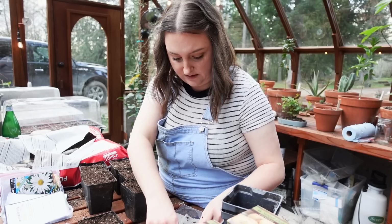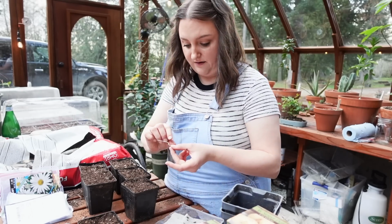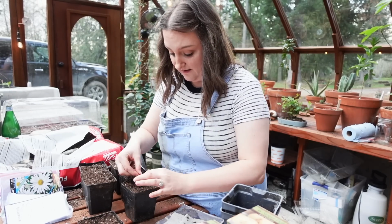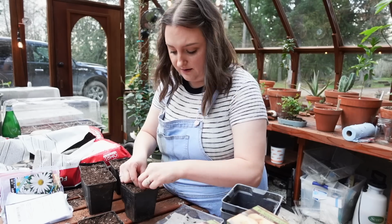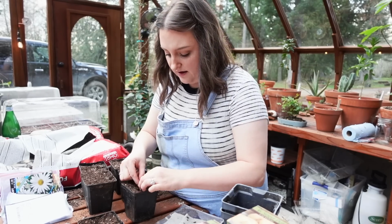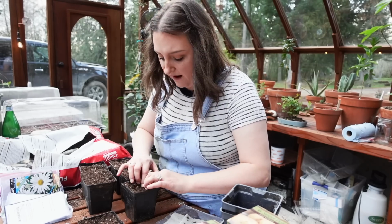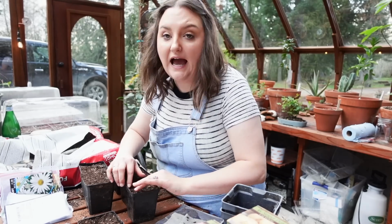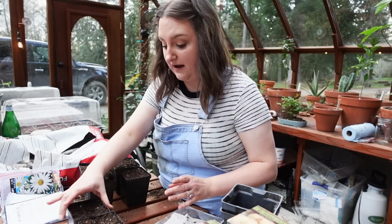Man, the more I do this, the longer I've been gardening, the more I'm just blown away by how cool seeds are. Just think about this: look at an oak tree. Look at that tree, and that came from one acorn. And from that one acorn came literally countless acorns. What? It's just mind-boggling to me.